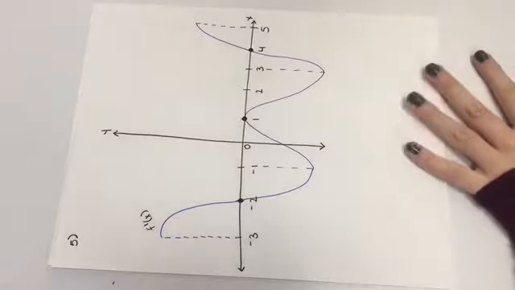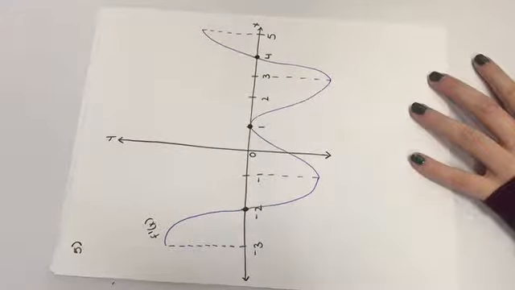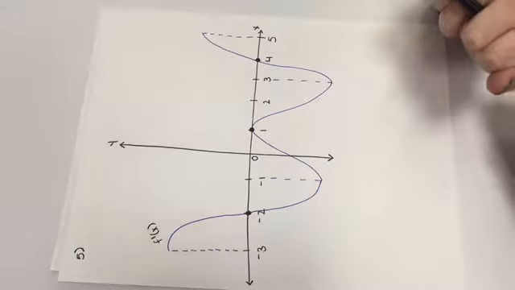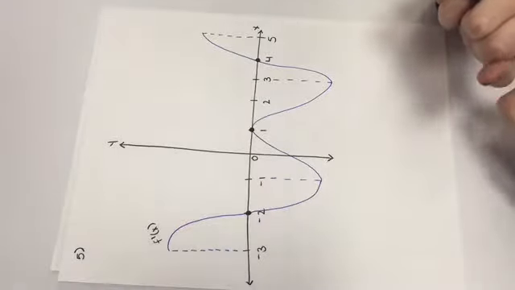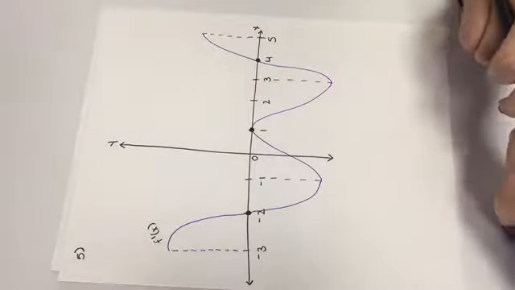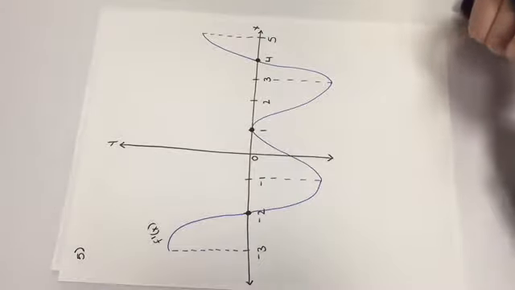The figure above shows the graph of f prime of x, the derivative of a function f. The domain of f is the set of all real numbers x such that -3 is less than x, which is less than 5. First, we want to find all of the relative maximums of f, and we want to explain why. So first, we draw the f prime of x number line.